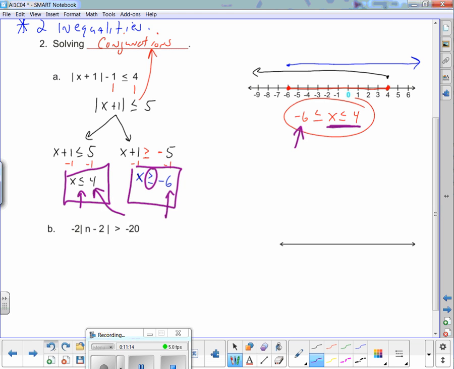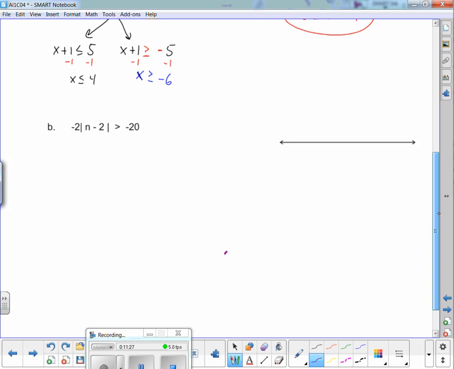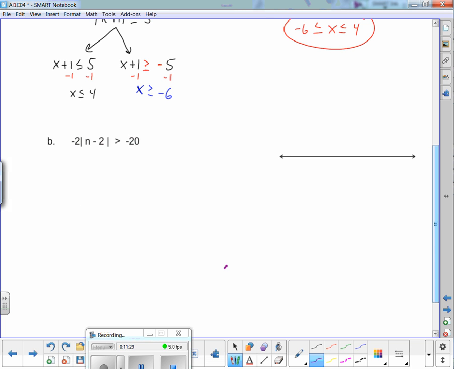All right, I don't think I'm going to even show you the other method, just because I'll probably confuse you. I think it's mathematically superior, but if it doesn't help you, it doesn't help you, so I'm going to pass up on it. All right, let's do the next one.